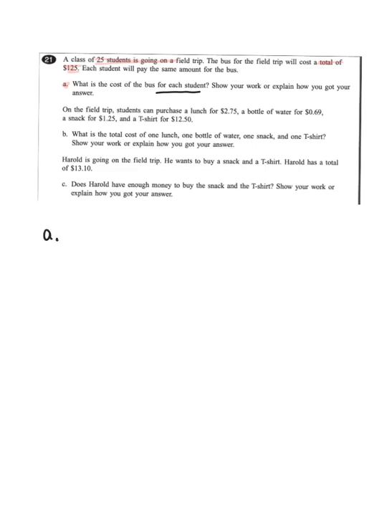So since the bus for the field trip is going to cost a total of $125, we're going to divide that by the 25 people going on the field trip. And our answer, N, is going to represent the amount of money that each child will have to pay. Now this I can do in 2 steps, and it's going to be easier for me to break it up and work it horizontally from side to side than to set up the problem like this.